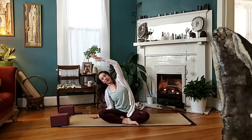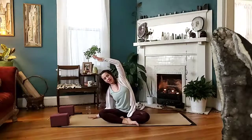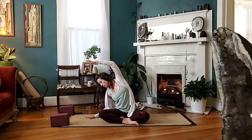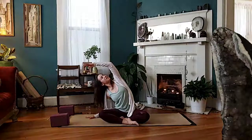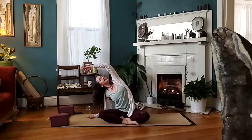Relax your right shoulder away from the ear. You might use your left hand to push the mat away, exaggerating the arch of the spine here. You can look down towards your left hand if that feels nicer on your neck. Maybe you look straight ahead, or maybe you lift the gaze looking under your right arm. On an inhale, pop back up to neutral spine.